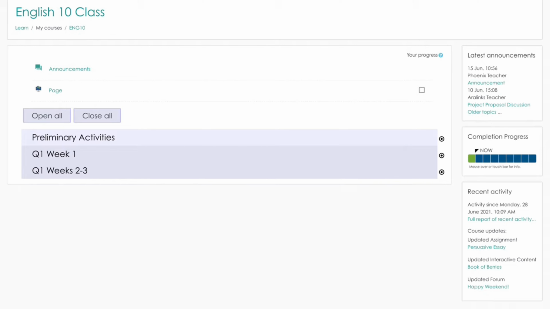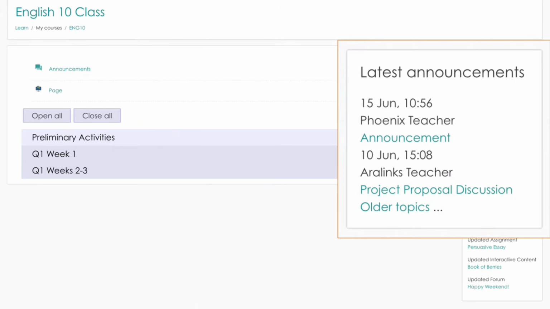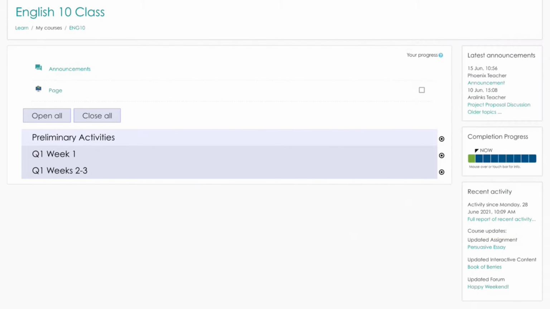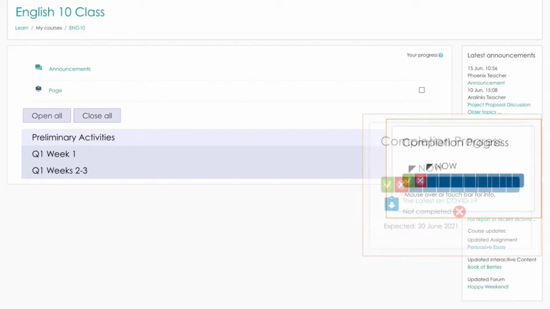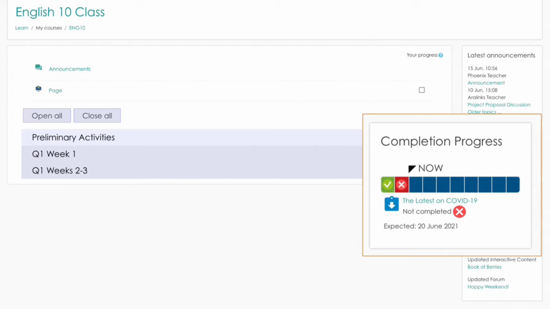You can also see in the course page announcements from your teacher. Just click the title of the announcement to see its complete details. The course page also shows your progress in the class. The blue blocks show that you have not completed or finished the activity or assessment yet. Each block will turn green when you have met the requirements to complete the activity or assessment. When you see a red block, that means that you are already late in completing the activity or assessment. Make sure that does not happen.